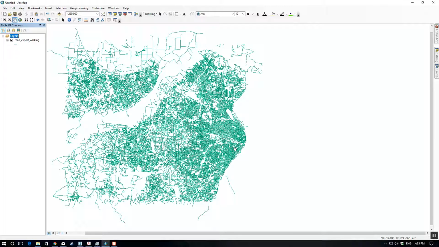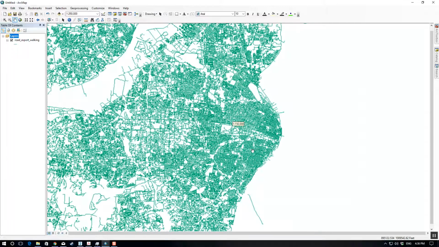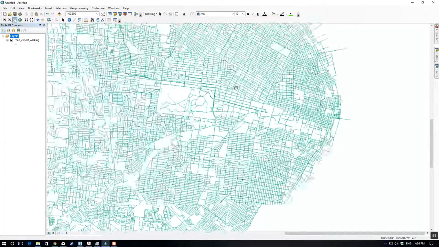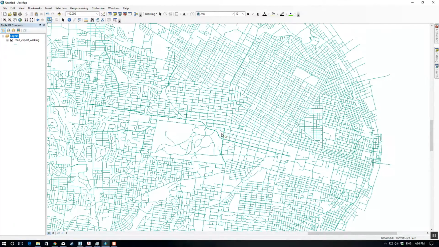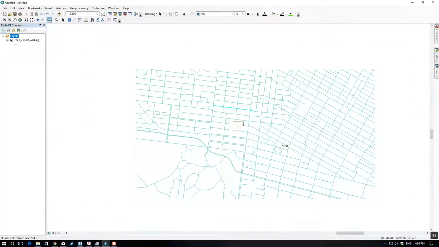So what we want to do now is take this road layer here, and we need to basically shatter the road network. If I click on any one of these roads, for instance, you see that the road network is continuous across the entire street, which is okay. What I actually want to do is shatter the road where it intersects with other roads as well. Because in order to create a road network, it needs to know the intersection points.